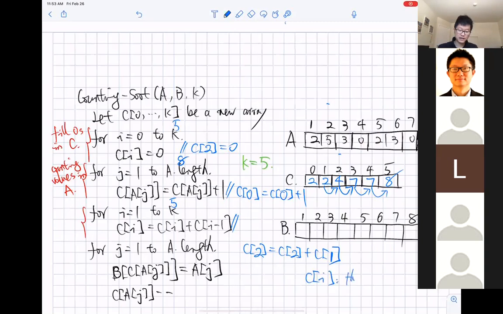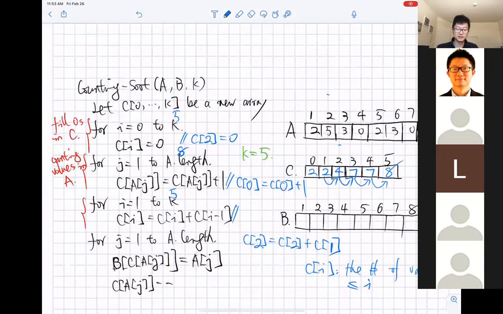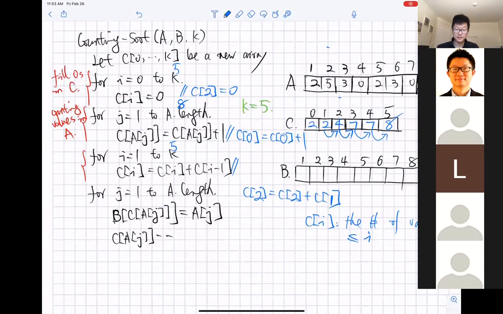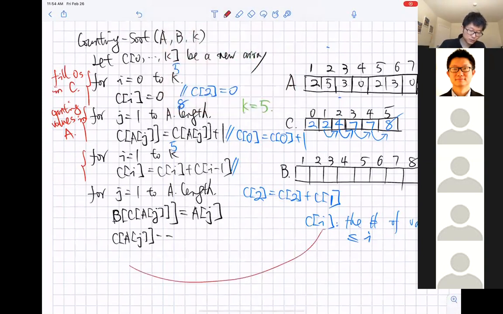the number of values that are less than or equal to I in the array A. Right? Understood. Okay, this is what we do over here.